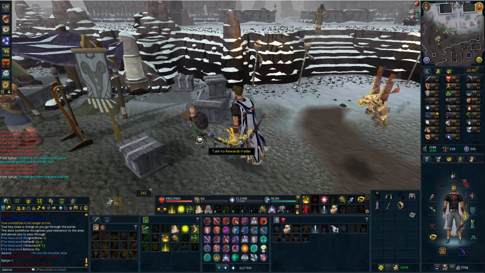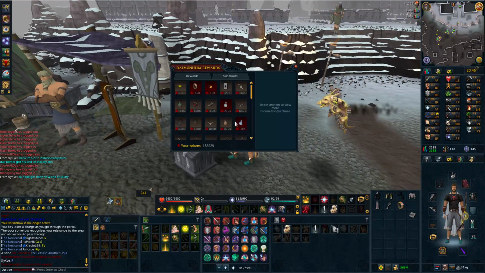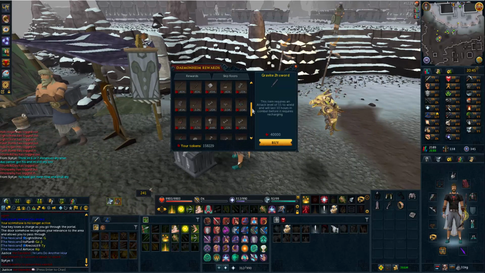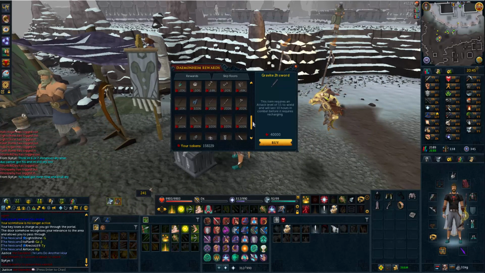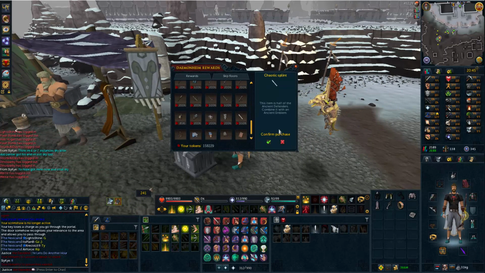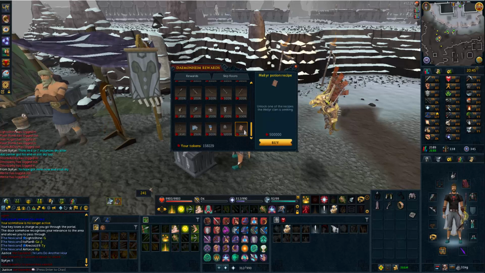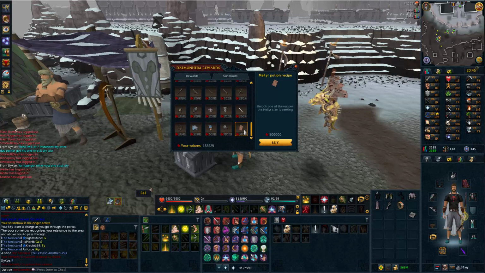To be fair, I still went dry even with the drops that I did manage to get. The majority of my kills were solo, and then I also did quite a few duo. Didn't do any trio or anything like that. Duo speed kills, all range only. Eventually, just because I was fed up of not getting it, I decided to buy the Chaotic Splint from Daemonheim at the shop, which costs 150,000 tokens.